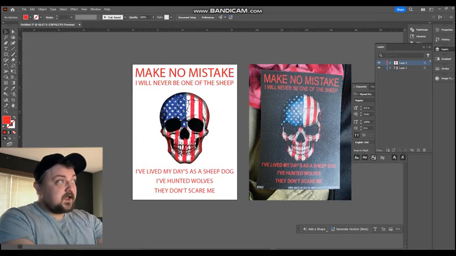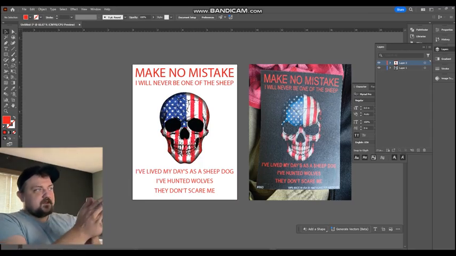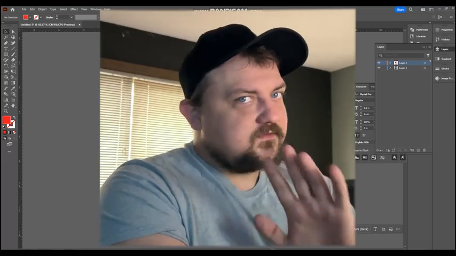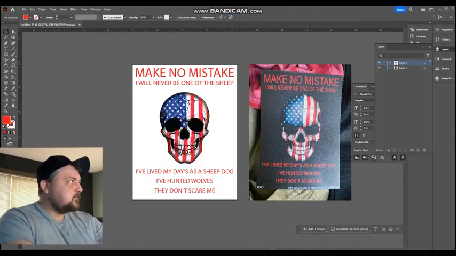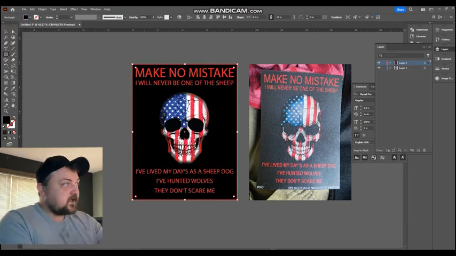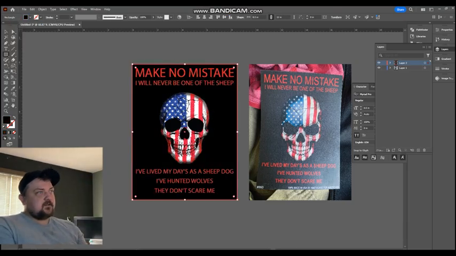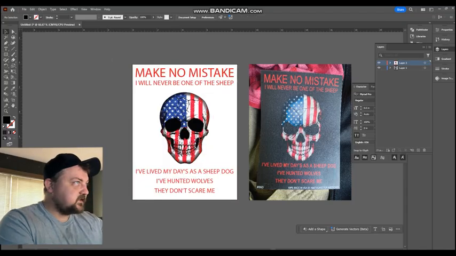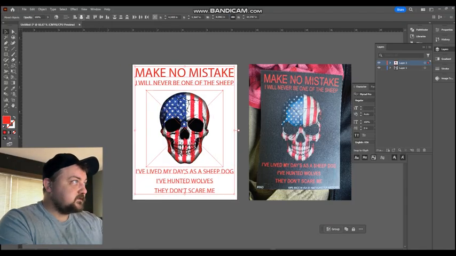This is going on a black shirt, so I know you might be looking at this and thinking, well, hey, it's white. No, it's going to be saved with no background. But just to give you an idea of what it's going to look like on a black shirt. And so that's what it's going to look like when it finally gets on that black shirt. So I'm just going to delete that black square, and we're going to select everything, and then make it all center aligned.